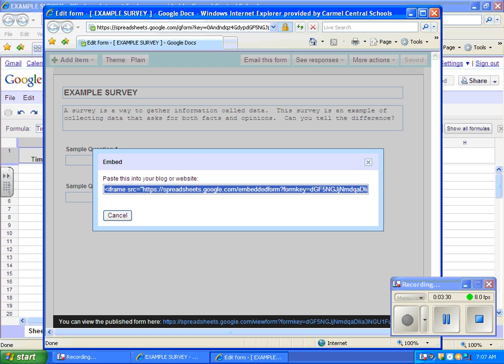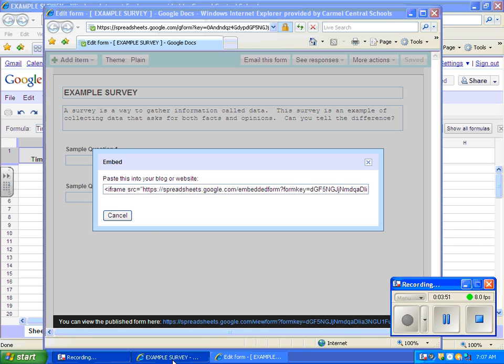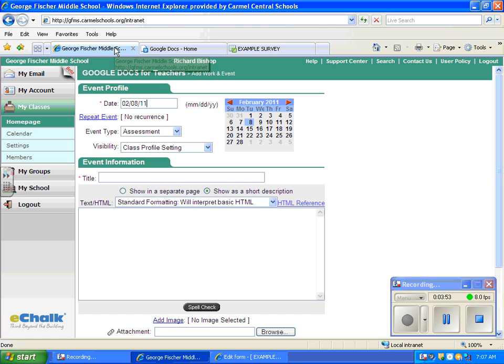It may pop open a window that hides down on the bottom, so you might have to find it down on the bottom of your screen. Then we get an embed code. All you do is make sure that it is entirely highlighted, copy it, then come back to your eChalk.